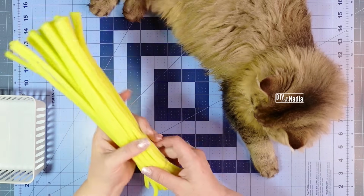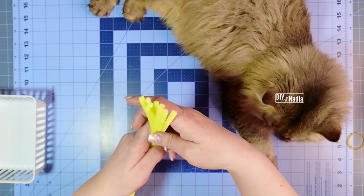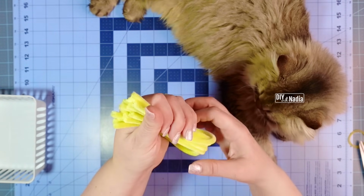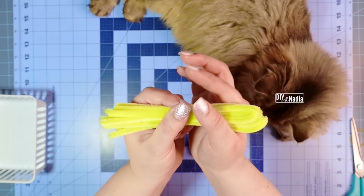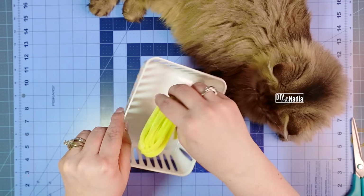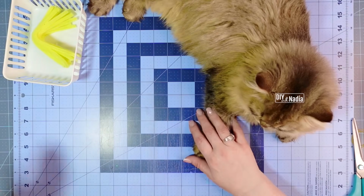The first thing I always like to do is prepare my pipe cleaners. We're going to need 18 pipe cleaners. And all we're going to do is fold our pipe cleaners in half and cut them. We want about 6-inch strips. And then I'm going to grab the whole bundle, fold it in a little V, and put it in a little basket. That way we can just grab while we're making the curly bundles.